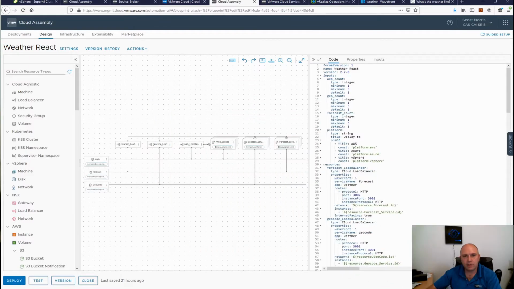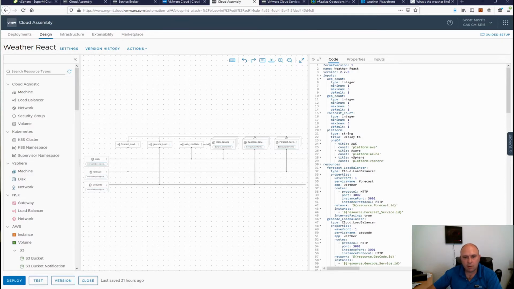I've got my weather application here. Now I think I've shown this on one of my series, I can't really remember. I can actually deploy this as container or as VM based. It's a little bit of a microservice app that I created to get my head around microservices and how it would work with traditional apps, as well as using extensibility and how it works with vRealize and all these other things, right? So this is something I just put together for my own learning, and it's a weather app, something very simple.